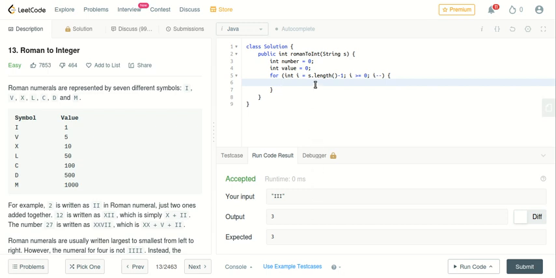Now what we can do is create a switch statement, and let's iterate through all the characters. So we are writing a switch case here.